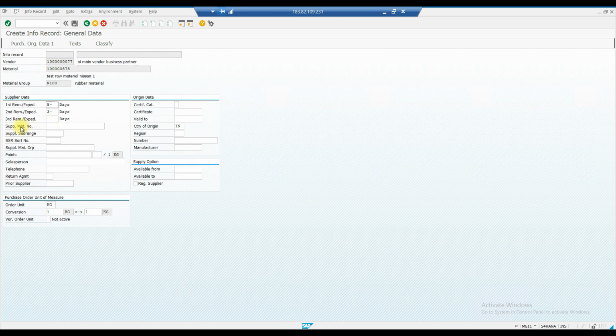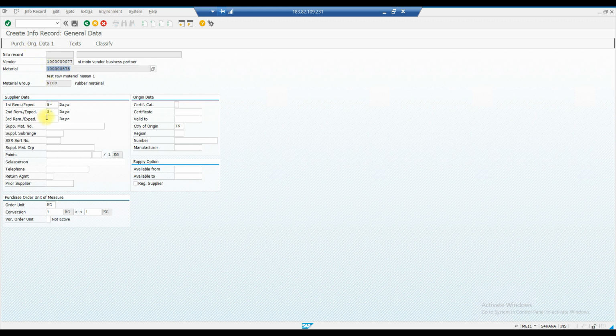The next one is the supplier material number. Supplier material number is basically if you know the supplier's material number. Let's say in my master data I'm using a vendor and a material number, so this is my material number.